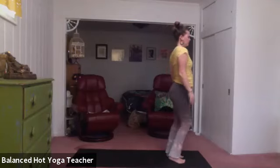Exhale, fold forward. Inhale, lift halfway. Exhale, walk back. Maybe same exhale, you lower down or take another breath. Inhale, lift cobra or upward facing dog. And exhale, downward facing dog. Deep breath.